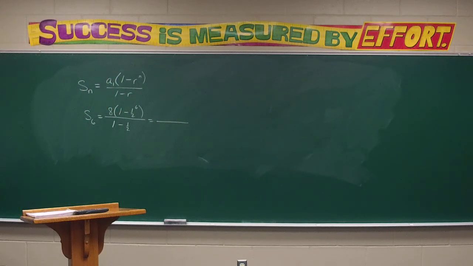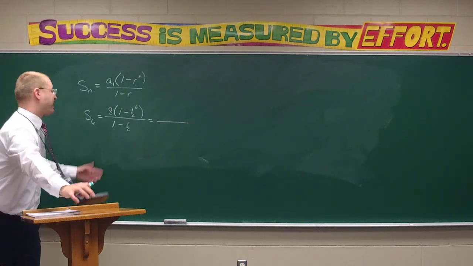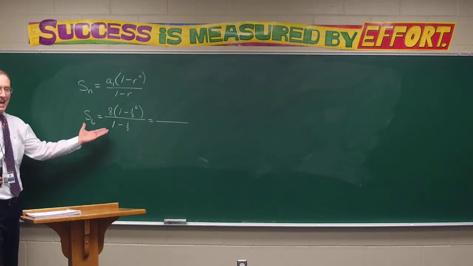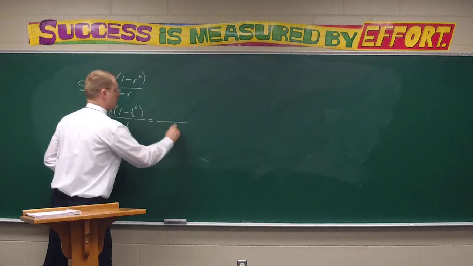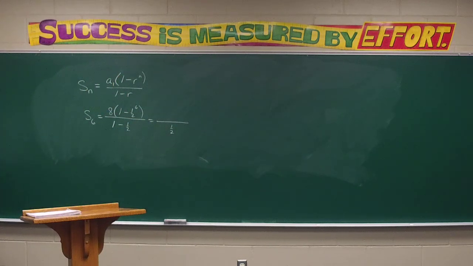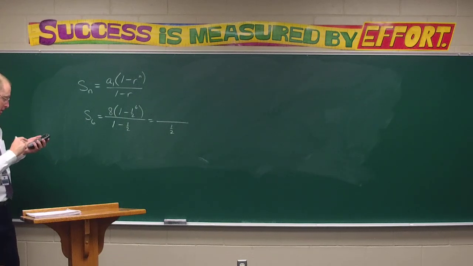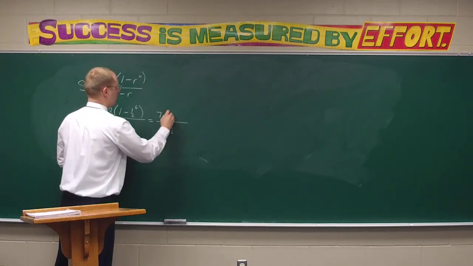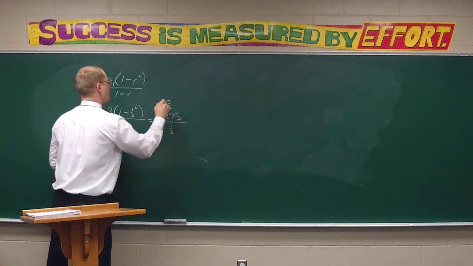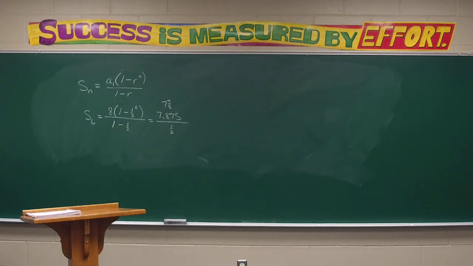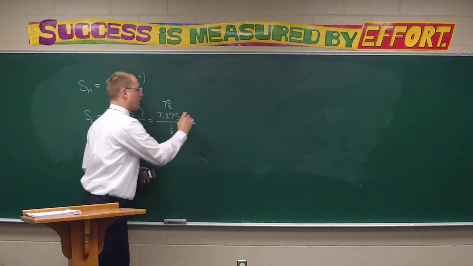All right, at your seats. The denominator might be easiest to simplify. What's 1 minus a half, class? A half. So maybe take care of the denominator because it's easy to do. I do the half to the 6th, make it a negative, and then add 1. Multiply that by the 8. You should either have 7 and 7/8 or 7.875 in your numerator. Then we simply divide that by a half, and we end up with what for our sum?